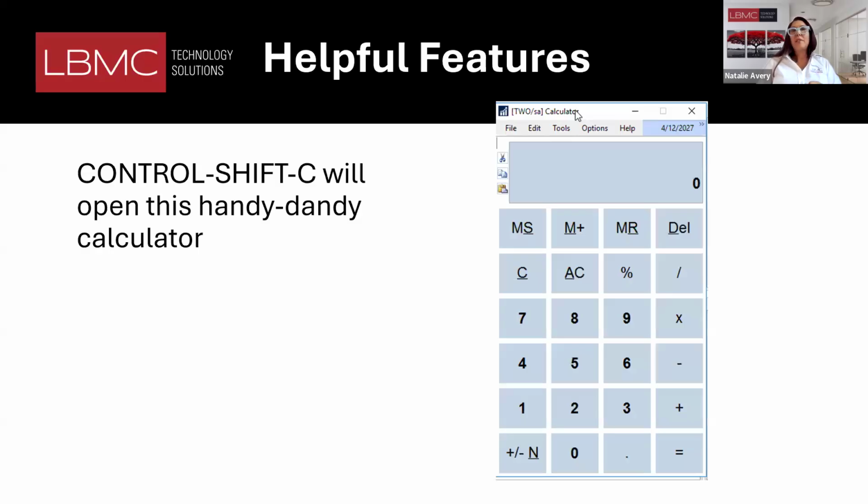You cannot see what other applications are on there. So one of the things that this offers is a Control Shift C. You pop it open, you've got your on-screen calculator. I don't know about you, but I use my calculator every day. I'm a little too lazy to open Excel and type in all the numbers and write some formulas when I can just do it on the screen of my calculator.